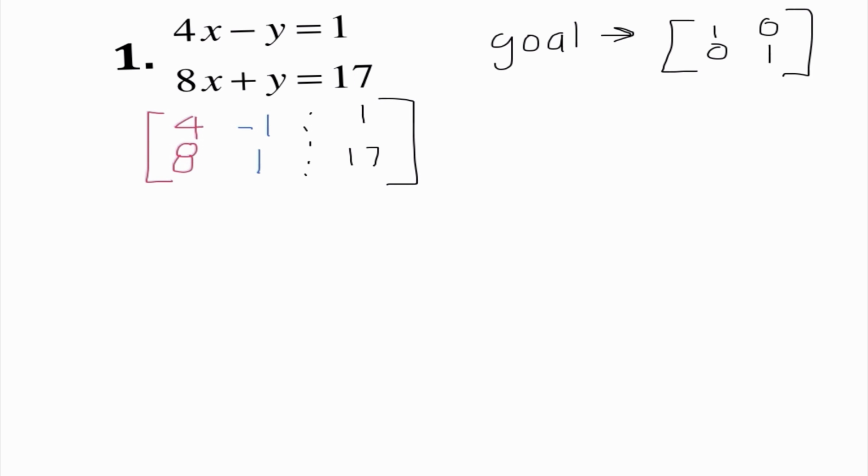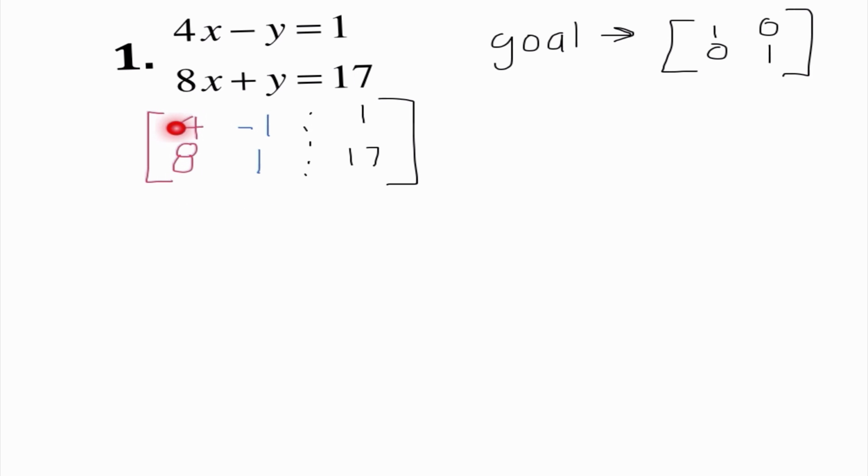We want to get the left side of this matrix to be our goal matrix, which we now know is the identity, which is 1, 0, 0, 1. And we learned that there are really 3 things we can do. We can either switch 2 rows, we can multiply a row by a constant, or we can add a multiple of one row to another row. In this case, or really in any problem, I always want to start with the first column, then move on to the second column. In each column, I want to get the 1 first.